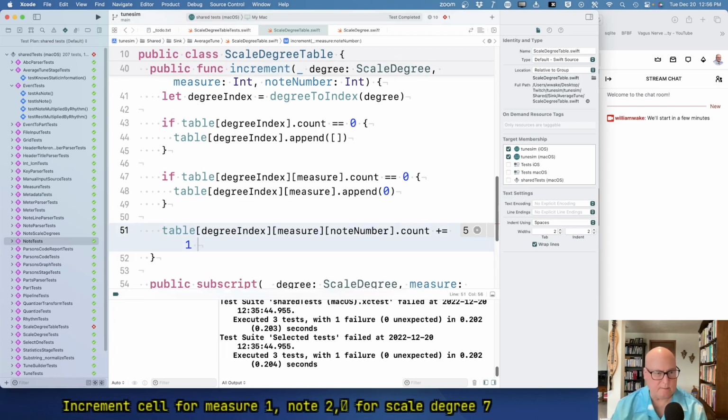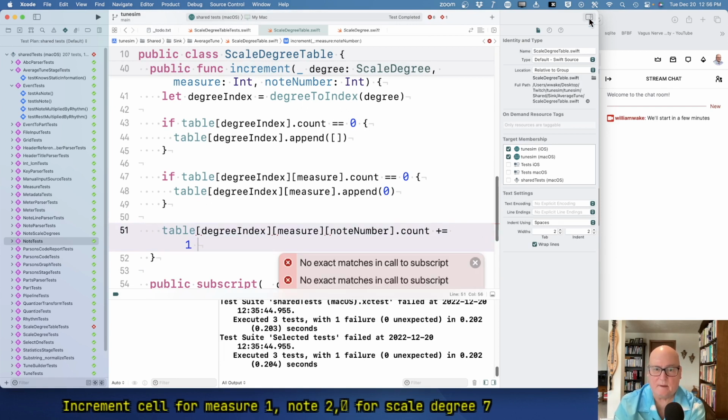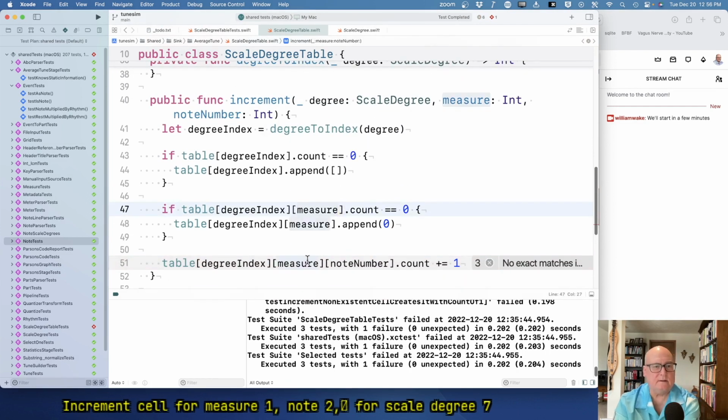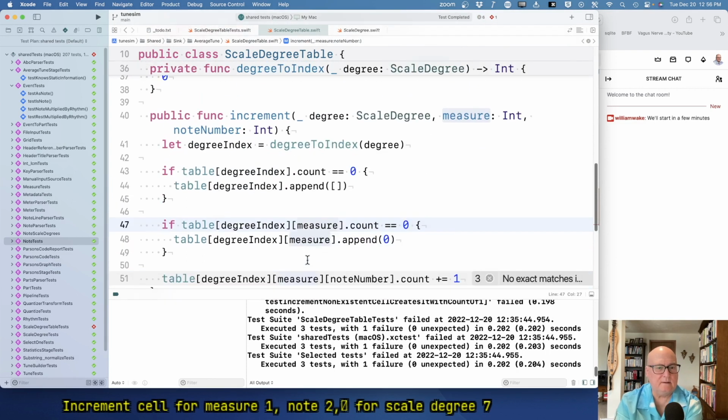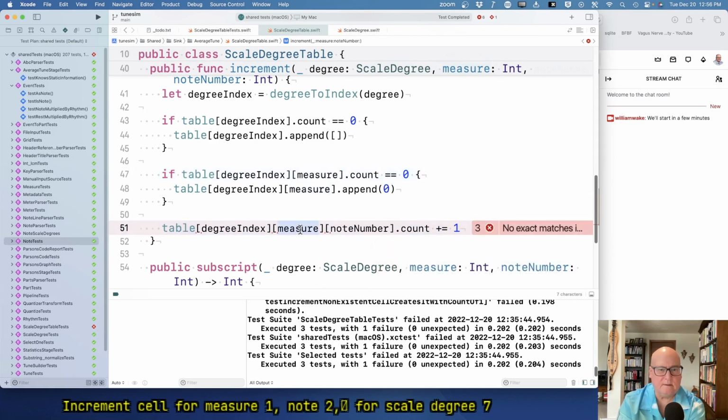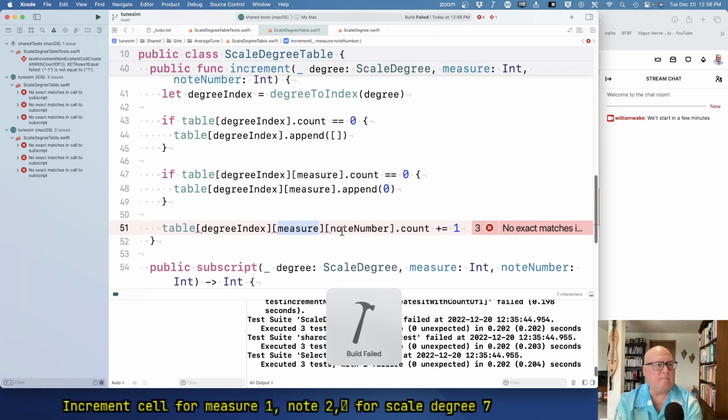Get the actual increment. Okay. Oh boy. No exact matches in calls to subscript. Oh, I'm doing this wrong, aren't I? I know I'm not. No exact matches. No exact matches in call to subscript.